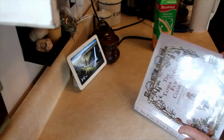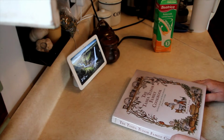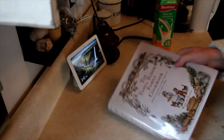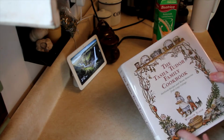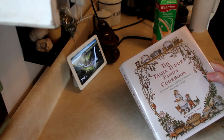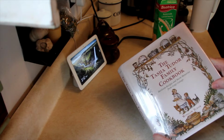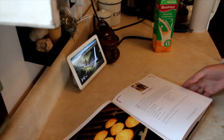Hey guys, didn't know what to do for a YouTube video, and it's already Thursday, and I haven't done anything yet, so I just thought I'd make you some bran muffins from the Tasha Tudor book. I've really been liking this book. It is a library book, but I probably should buy it. I'd rather be making brownies, but I'm going to do bran muffins. Be good.